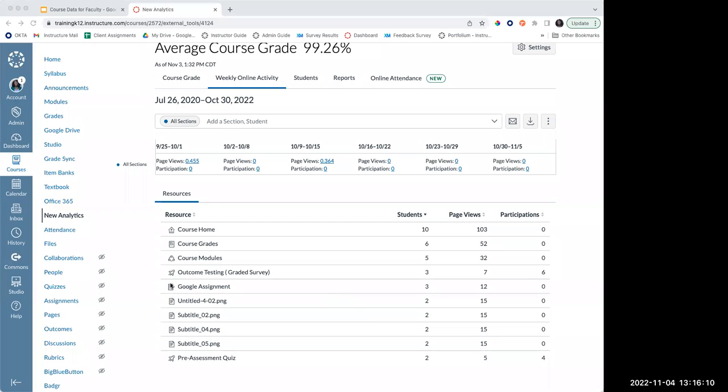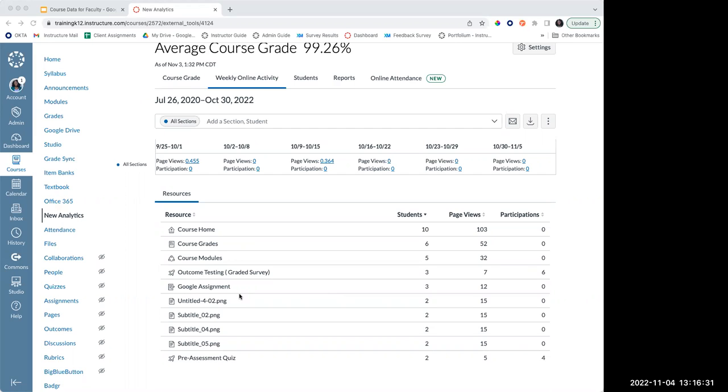This is actually an assignment in Canvas that's named Google assignment because it's using the connection. So if there's an external tool assignment that you have, it will track to see if they've turned it in. But if there's a link that sends them outside of your Canvas course, like a link to an article or something like that, then you wouldn't be able to see that. Yeah, it makes sense. Okay.